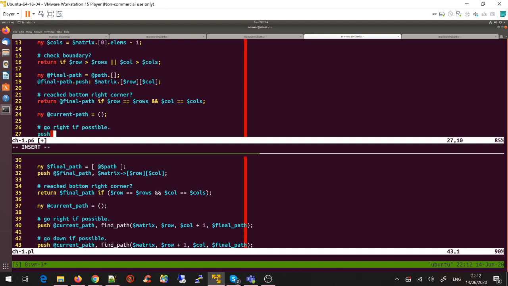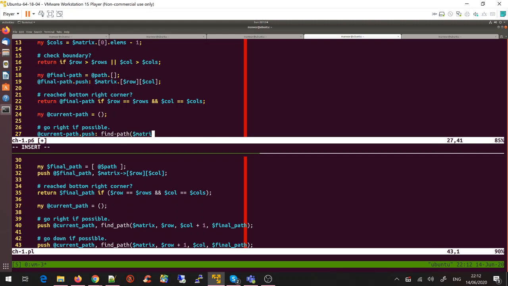So when I say push at current path, or why not do this? Push, find path, so recursive call.